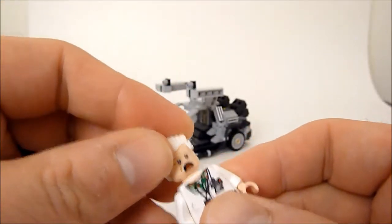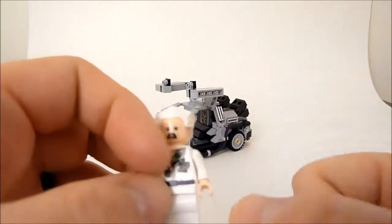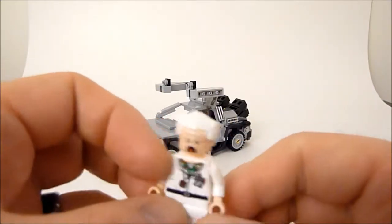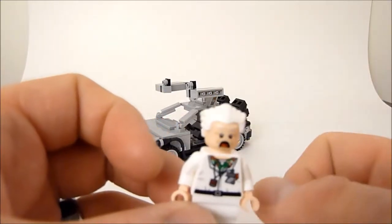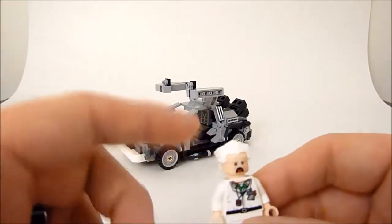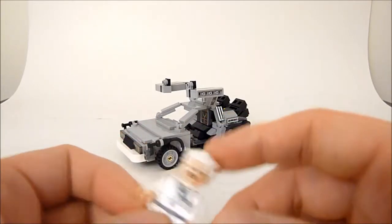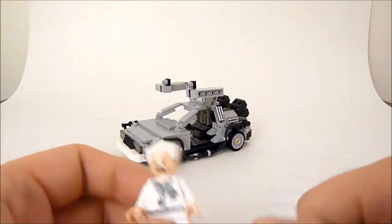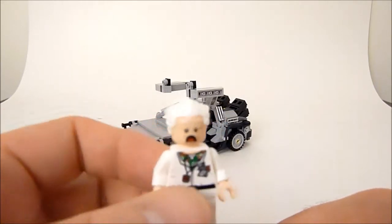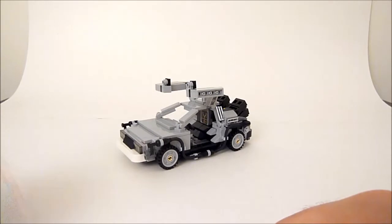What is not awesome is that his hair does not allow him to actually fit in that car, which is kind of a bummer. You can fit him in there if you take the hair piece off. You can actually have both of them in there at the same time. But with the hair, the door just won't close. Unless you stick him in the middle, but you can't even do that because he's too tall. This guy's hair is not fit for a DeLorean. Now, onto the DeLorean itself.